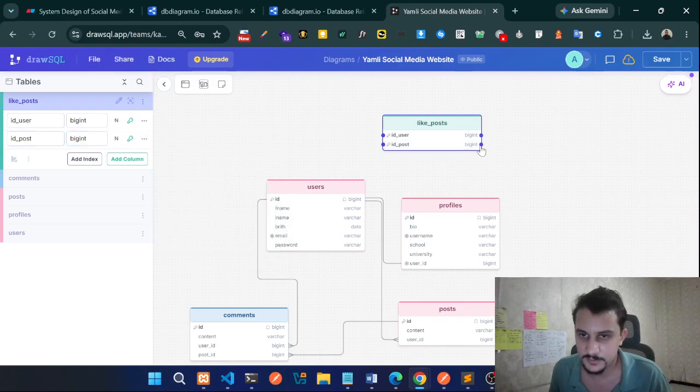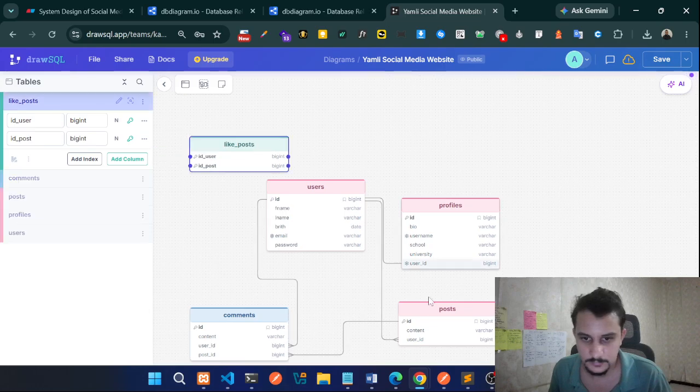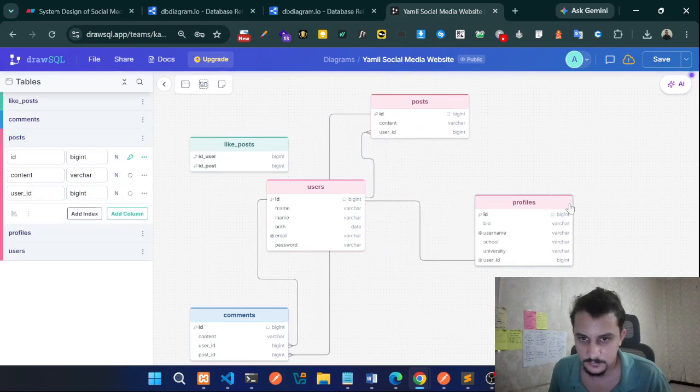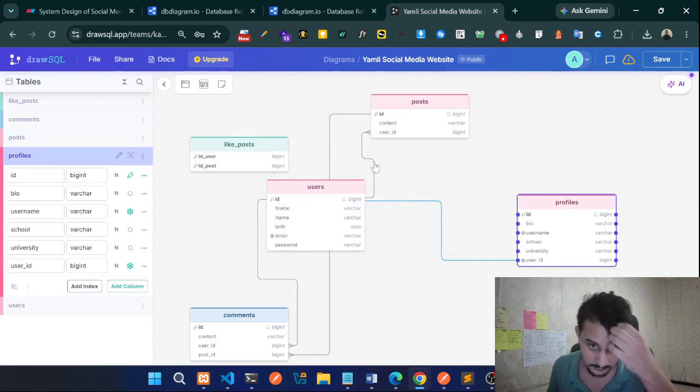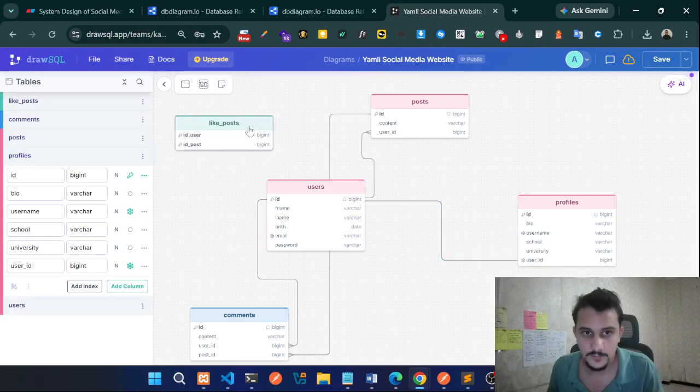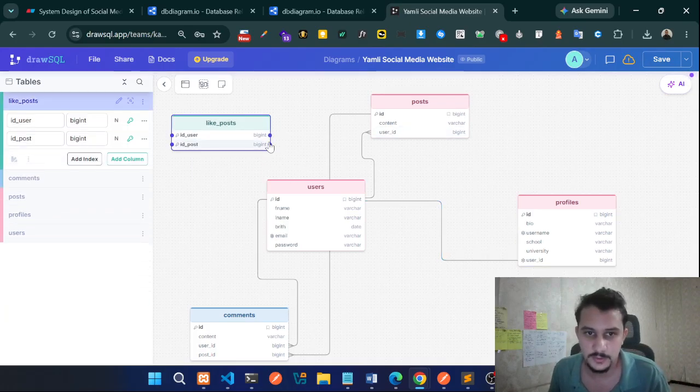Now I want to relate. So here for the profile and for the like, here should be many. So the post can have more than one like, and all these likes should belong to the post.